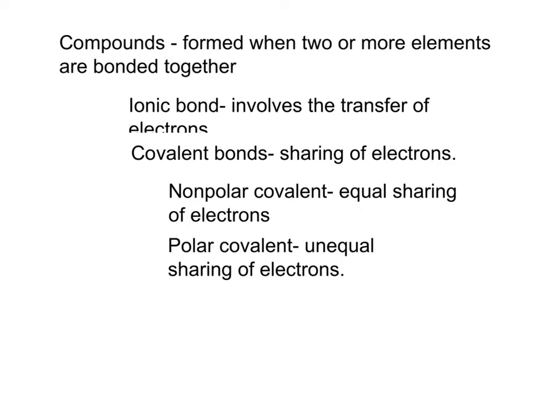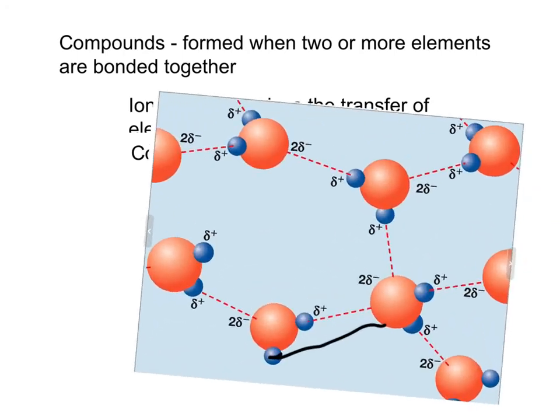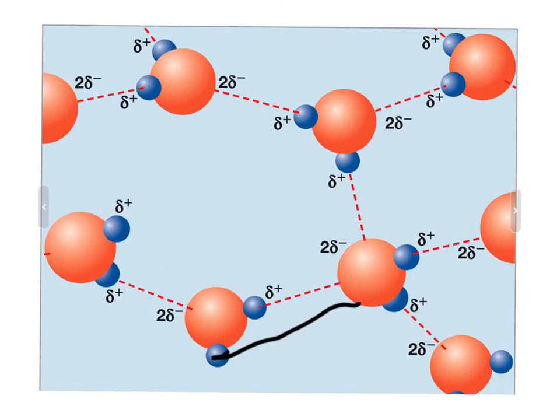An example of this would be the water molecule. When we look at the water molecule, you can see a partial positive end, that is the hydrogen, and you can see the partial negative end, that is the oxygen. The oxygen, being stronger, is going to pull some of the electrons away from the hydrogen. That's why it is an unequal sharing of electrons. Therefore, it is a polar molecule.